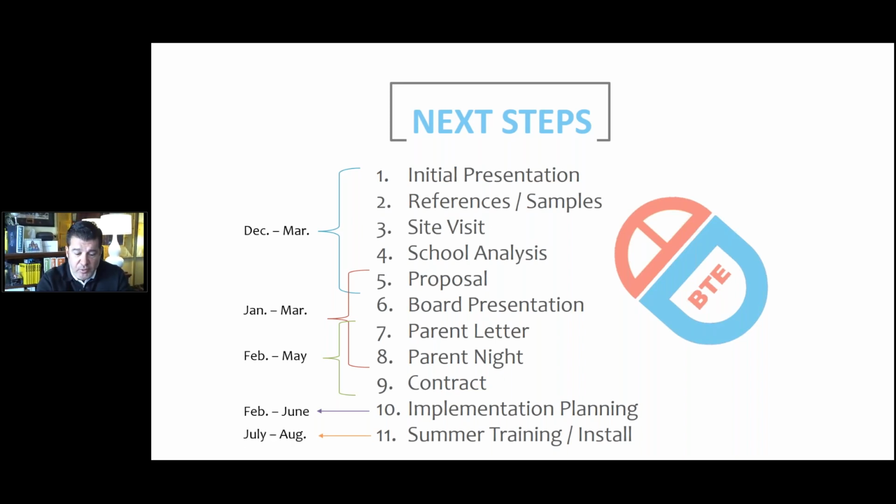We have a training in August. If you have a computer teacher, we have an August training that's critical for them to come to. If we're providing equipment or servers or infrastructure improvements, that's when we start installing stuff, July and August, because most of you, by the end of August, September, school's on. We want to be in place.